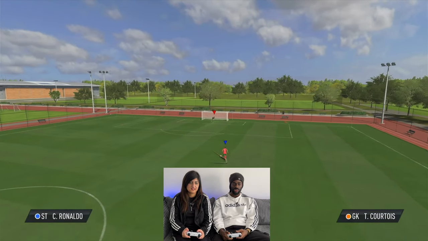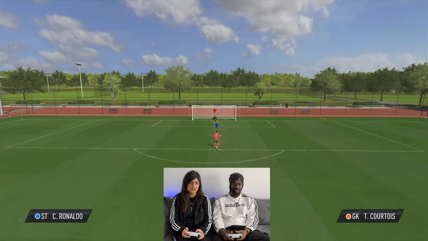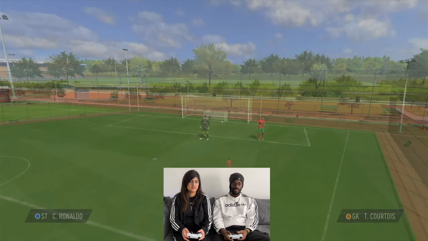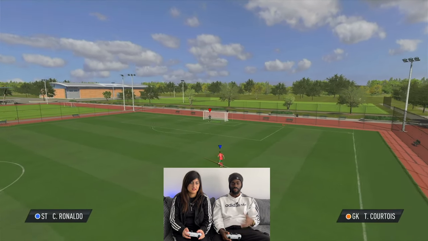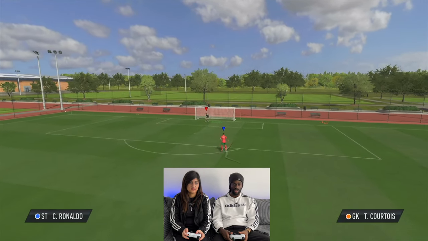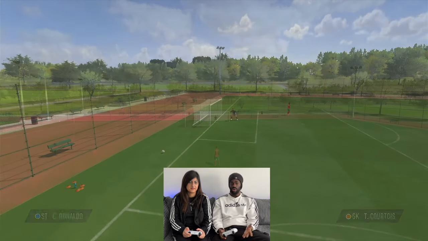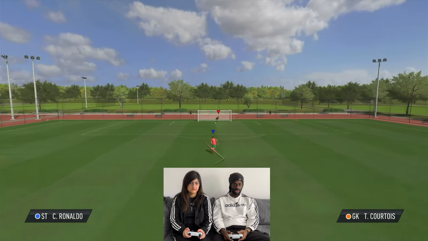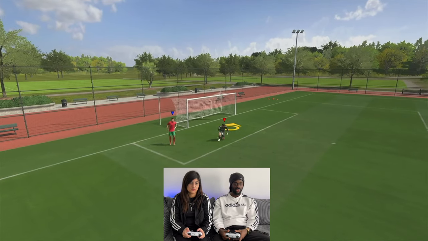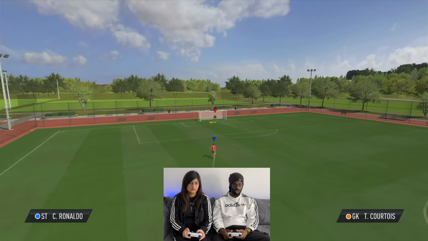Try the finesse shot as well, which... Which one's that? The R1 and circle? Yeah. But what is a finesse shot? Finesse means it's more placed into the goal. You actually side foot it into a certain position, whereas just circle on its own, just like blast. Okay. But circle's good in some scenarios. Side foot is better in some scenarios. Just depends. But you're getting way too close to the goal. Like, you should be shooting as soon as you get in the box, really.